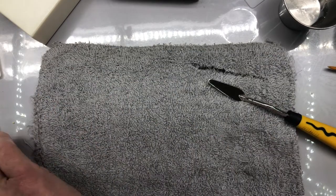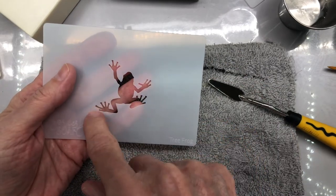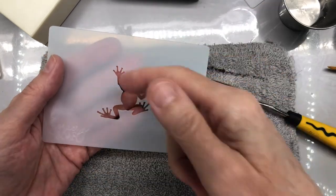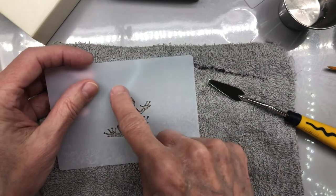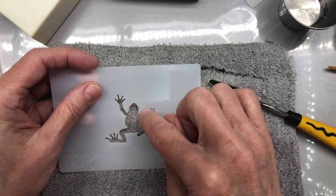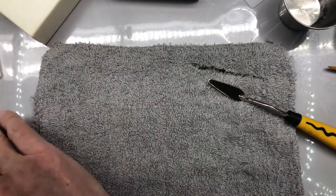Okay. We have a tree frog, which I think you've seen. So the tree frog is really fun too, because you could do the same thing as the gecko and put a shadow underneath of it, or even paint a shadow. You could put the stencil on it and then paint the shadow afterwards. And what I did was I stenciled the whole frog, and then I put gold at his feet and made the top of them green. And you could do the opposite in order to create a shadow as well, or create a reflection, whatever.